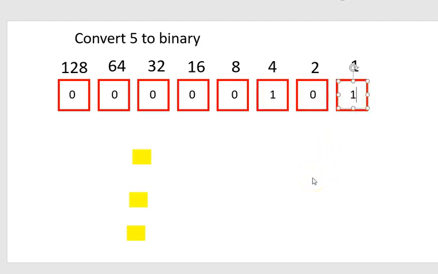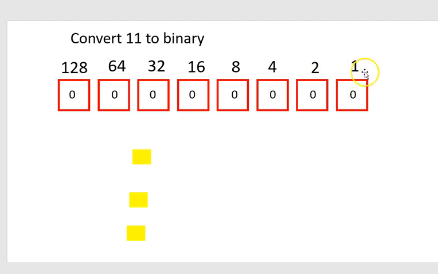So your binary number for 5 is, in this particular case, 00000101. It's pretty easy. So let's change and let's go to, let's say, 11. Okay, so I'll change that back to 0 so we can start again.